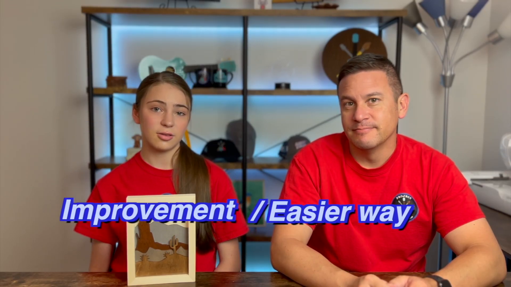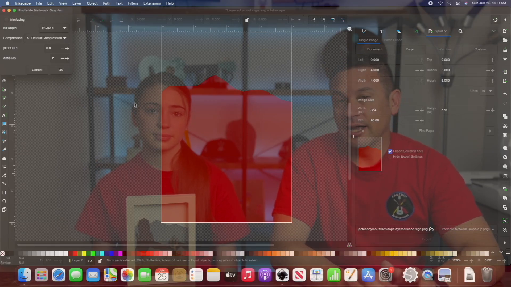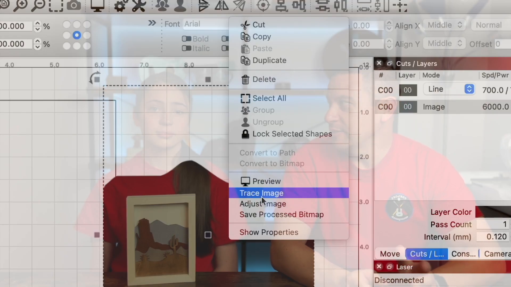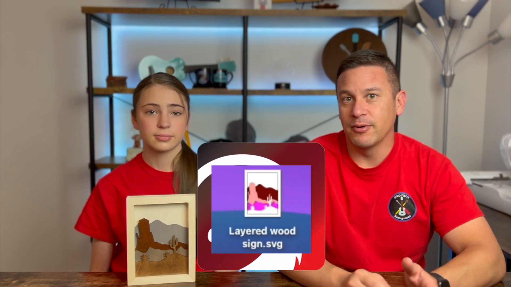So I think our mural turned out really cool, but we do have one improvement we can make or easier way to do this. And what is that? Yeah, so we ended up exporting each layer in Inkscape and then importing that and tracing it into Lightburn, when we could have just taken the entire SVG that we made and just brought the SVG and imported that into Lightburn.